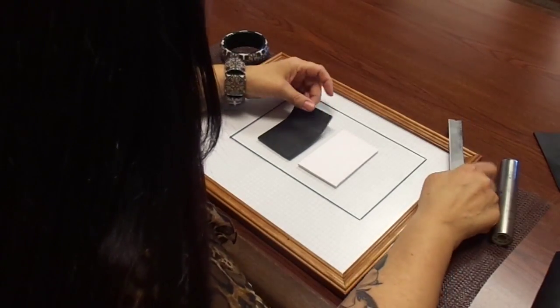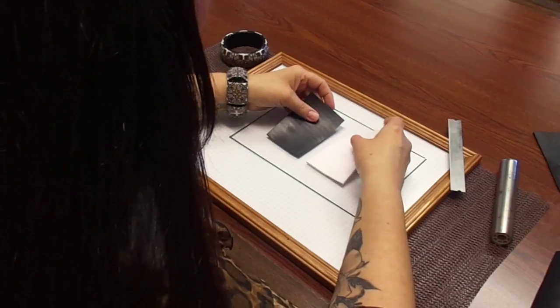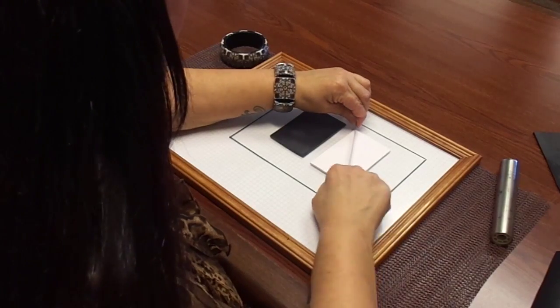So let's get started. Okay, so we're going to start out with a couple of slabs. There's all kinds of different sizes you may or may not be working with. I've got these because they're handleable and easy to show. You can obviously make a lot more or a lot less material if you want to.